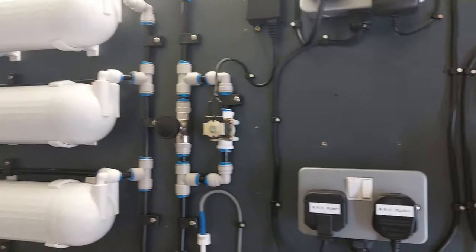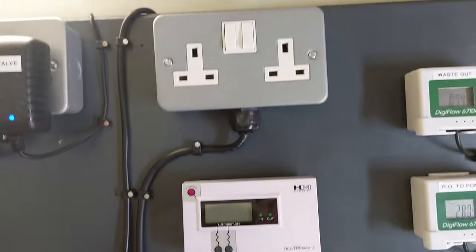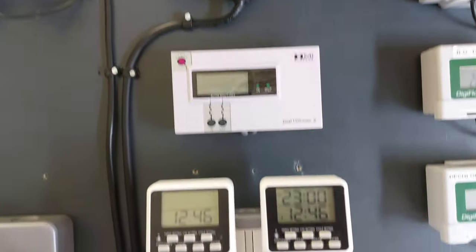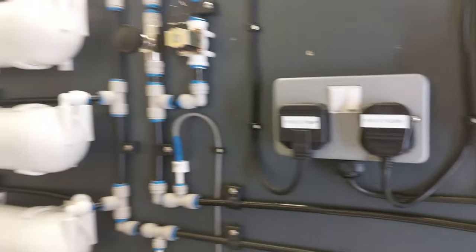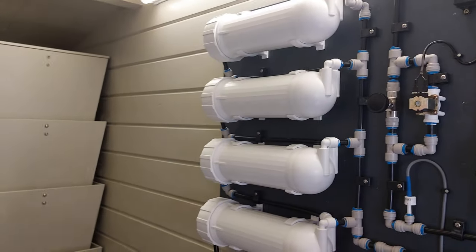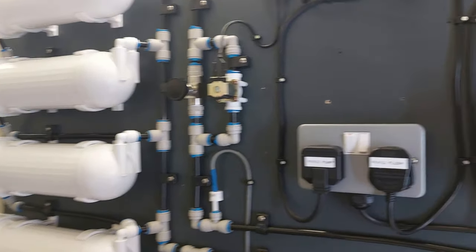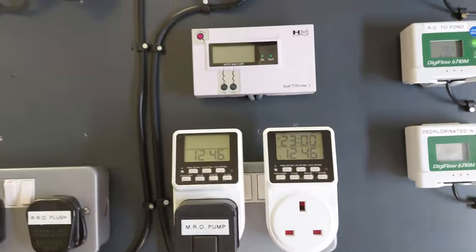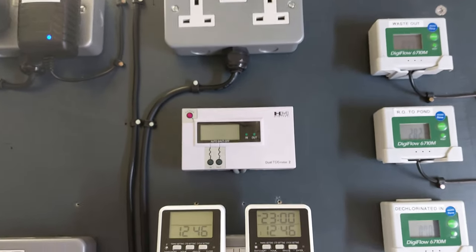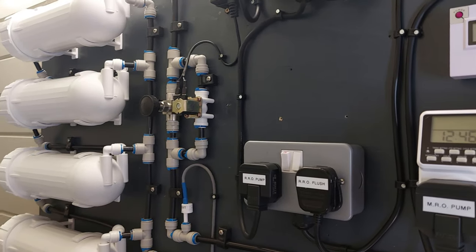It's all running nice and tidy, and then I'll probably do another video when I set up this second board for a mains RO addition, so that I can use that if I have to take the Recycle RO offline, or if I want to use it in addition to the dechlorinated water to soften it a little bit. There you go.